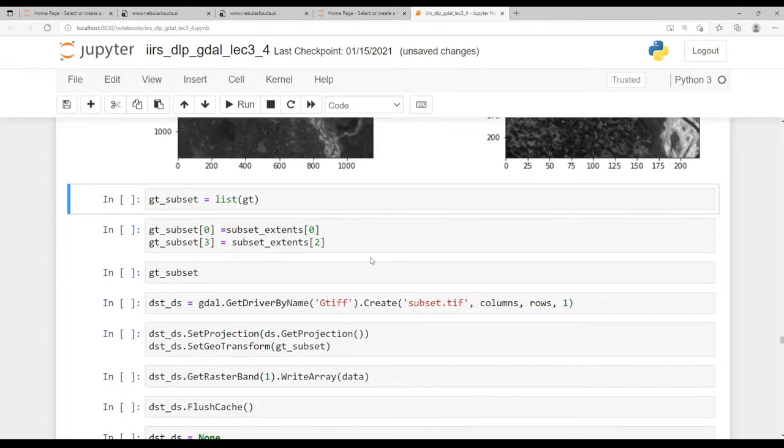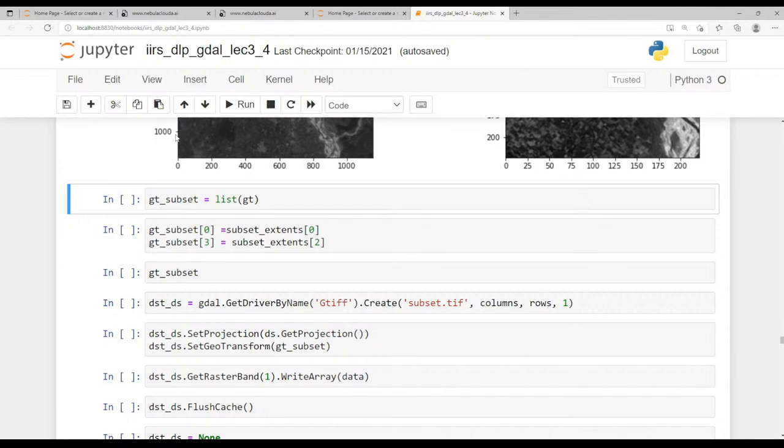Now suppose you want to write this image to some other file, because just subsetting was for visualization. Now you may be doing some processing on this and writing the result back to some other file.